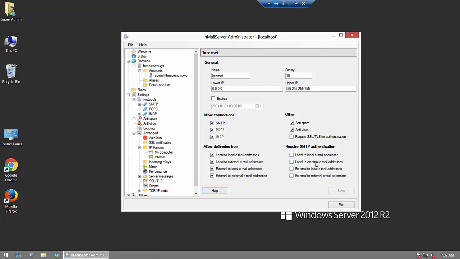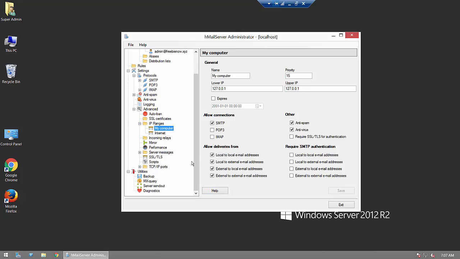I don't need some security regulations because it could be detected as spam now, so I don't care. Allow connection SMTP only. So I think we have done the setup here.